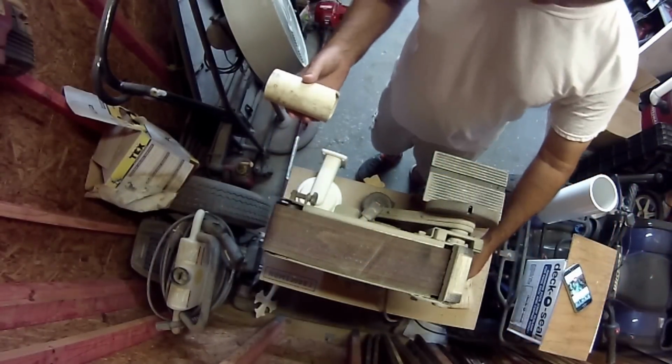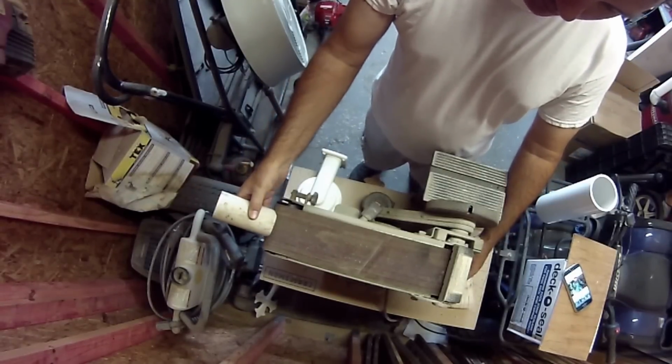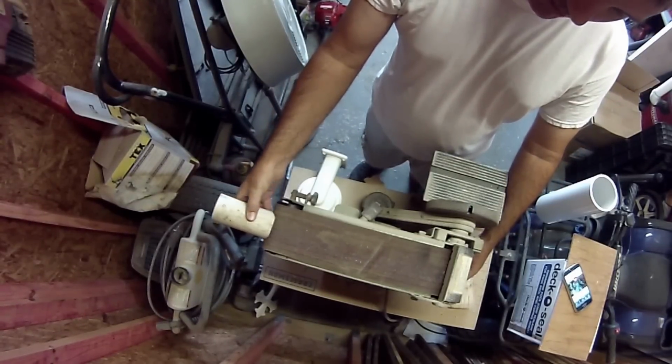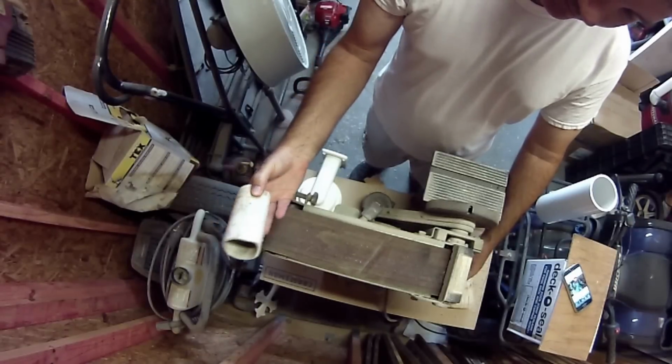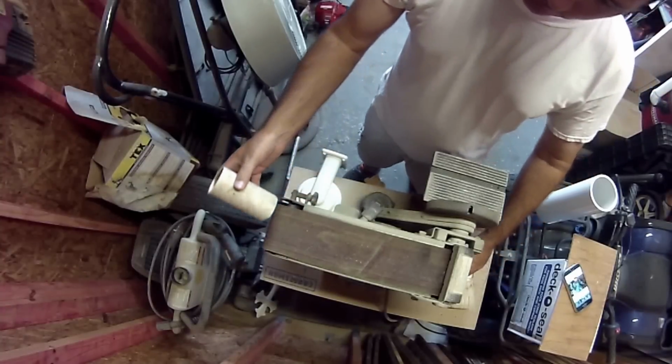Okay, so I hope nobody gets sick from the angle, but I'm gonna basically use this end of my belt sander to just make this a little more better fit. I guess that's the word for it.